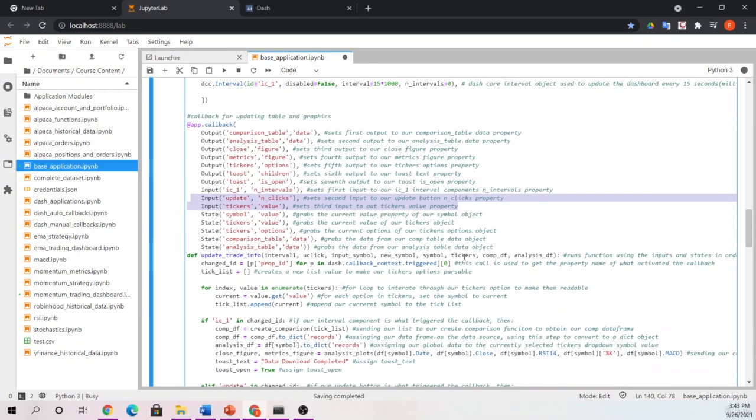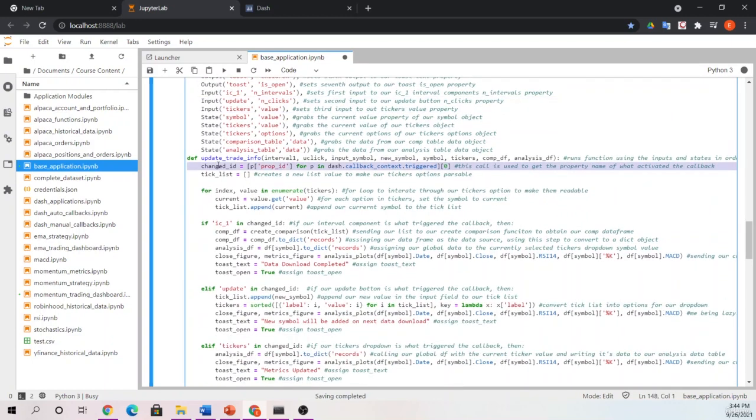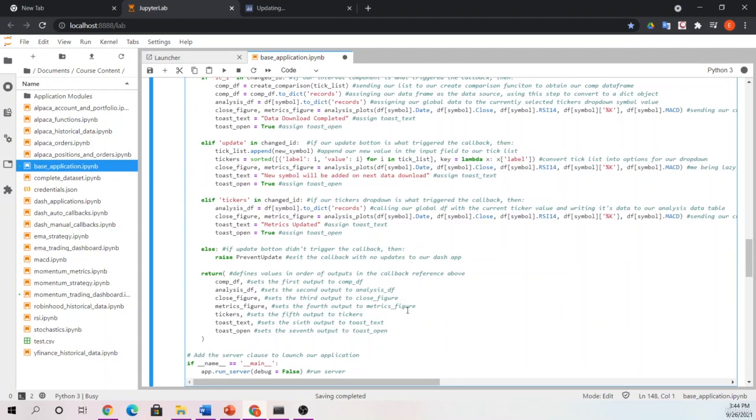So this is one where we make it a little more complex on the callback side so that you can see what this looks like to have multiple things calling this back, and then give a little more context as to why we use this changed ID property to figure out what we need to update and which one of these we need to run and how we pass those values back.